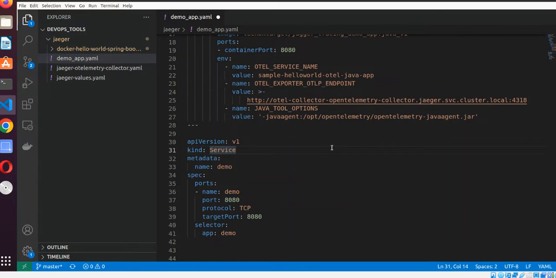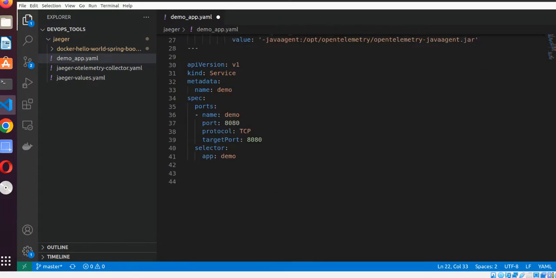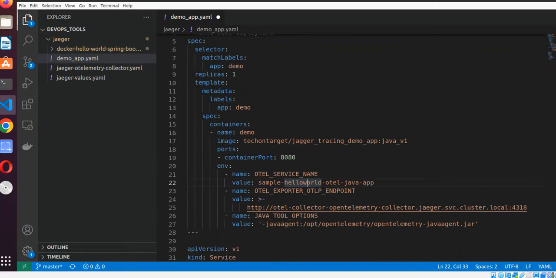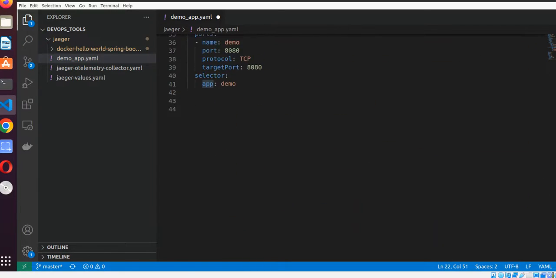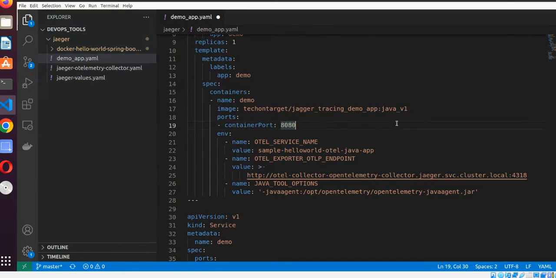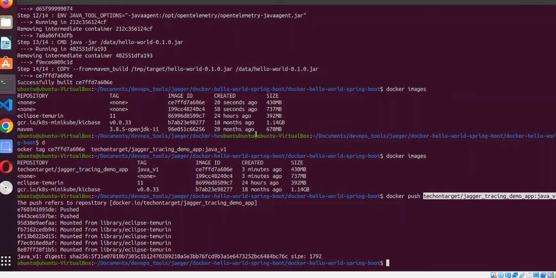We can set all three environment variables from here, and either you can pass them from the Docker file, and if they are present in the Docker file, we can override them from here. So let's save this. If I'm not wrong, I'm in the wrong position.